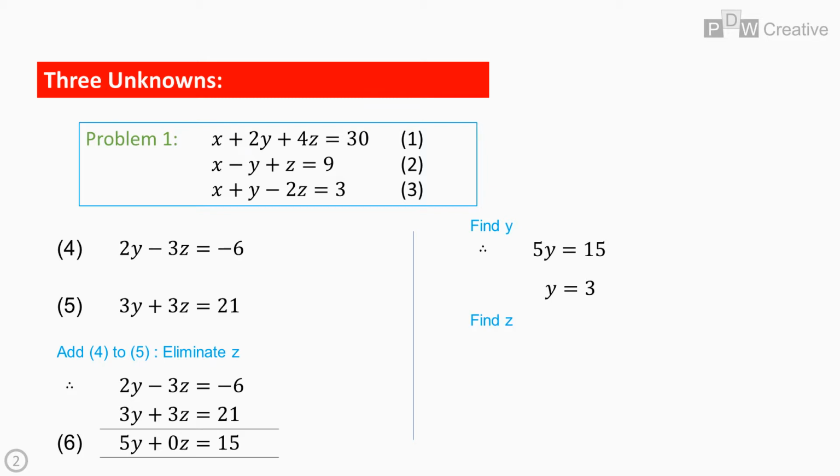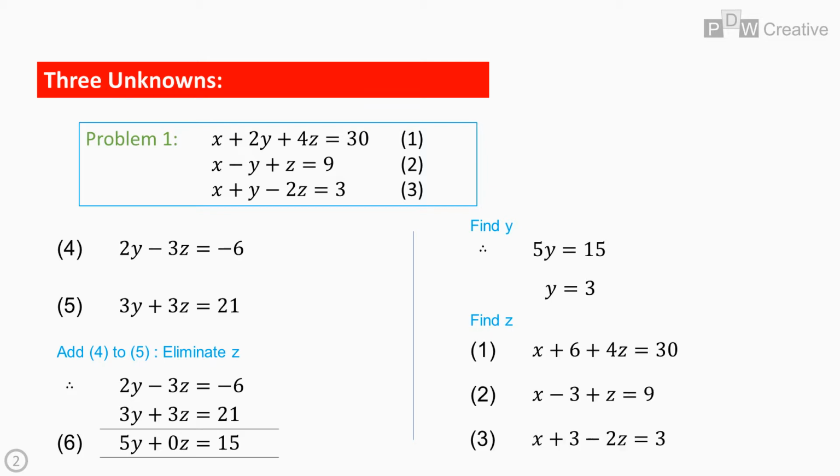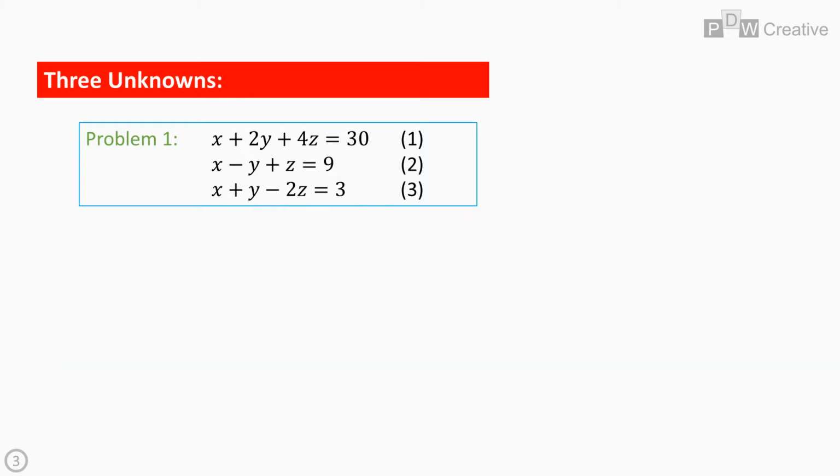So next we could go back to equations 4 and 5, plug in y and work out z. But I want to show how to eliminate, so I'm going to continue down the elimination route for this example. To find z, we can plug y back into equations 1, 2 and 3. Then move y over to the other side. So equations 1, 2 and 3 are simplified and now look like this.